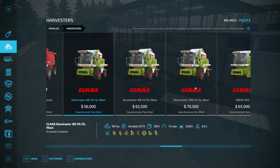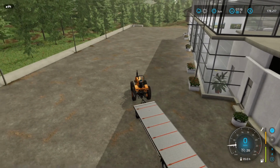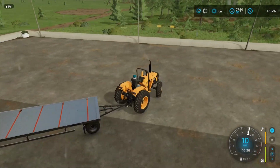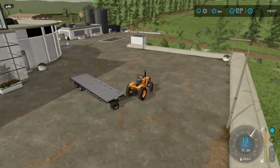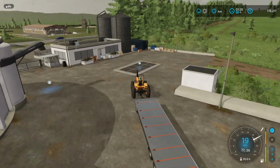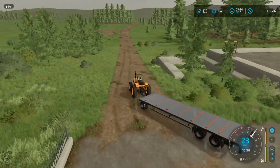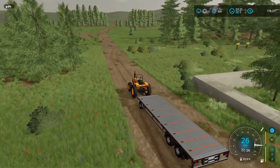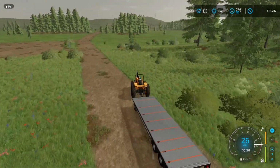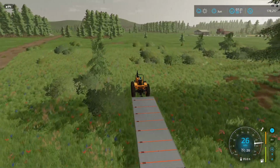You know what? I'm gonna go with what we have, right? We're gonna risk it for the biscuit. We'll go with what we have. If it becomes too tedious, we can sell the harvester and upgrade it. But something tells me that I'd rather use that money in the production chains instead of the harvester. All right, let me get this back to the yard, and I'll see you when it stops raining.